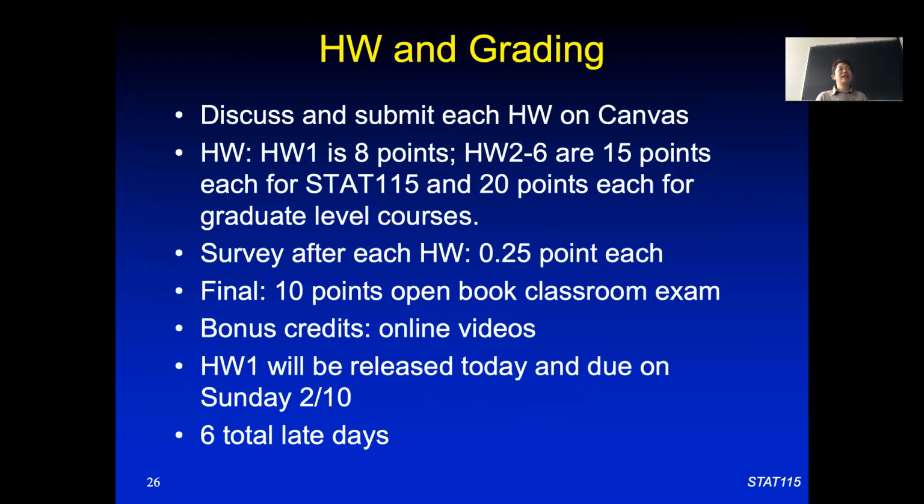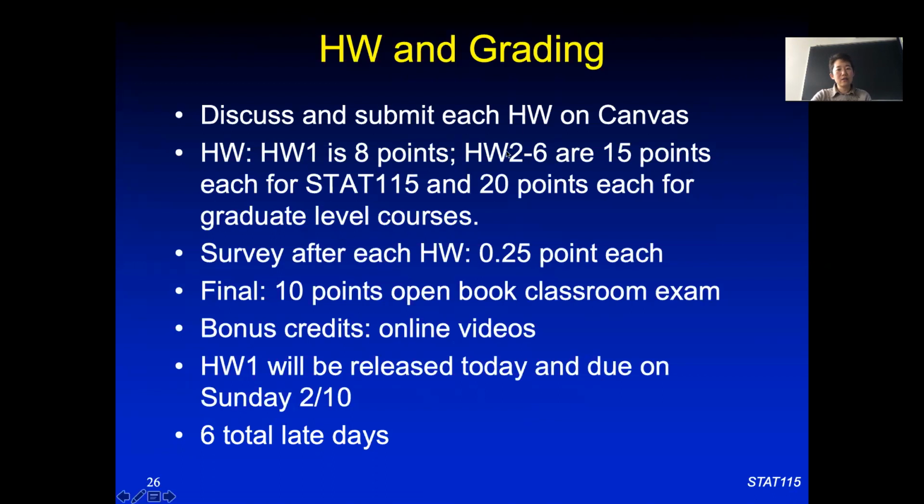When you do the homework, you will see it's very, very difficult to make this homework. And so we don't change most of the questions. But we do need you to turn in your individual work. Please be honest and just honor code. So homework 1 is to prune out students who don't have the background. It's a very easy one. And so it only counts for 8 points. If this one takes you a long time, we will just let you know homework 2 and 6 will probably take 3 to 4 times more effort than homework 1. So you can gauge whether you have the right background, okay?